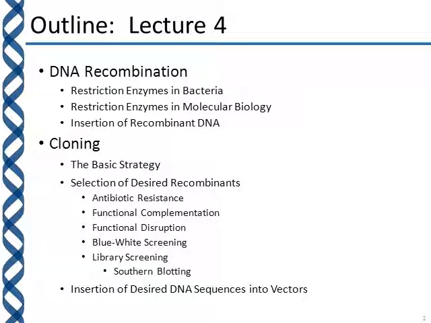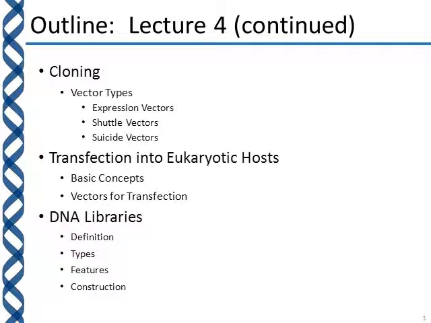We'll next discuss the insertion of the desired DNA sequences into vectors, and then also cloning with various vector types, expression vectors, shuttle vectors, and suicide vectors. Then we'll discuss transfection into eukaryotic hosts, the basic concepts, and vectors for transfection. And lastly, we'll discuss DNA libraries, the definition, the types, the features, and the construction.